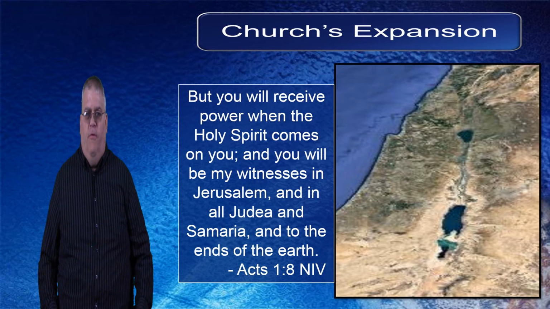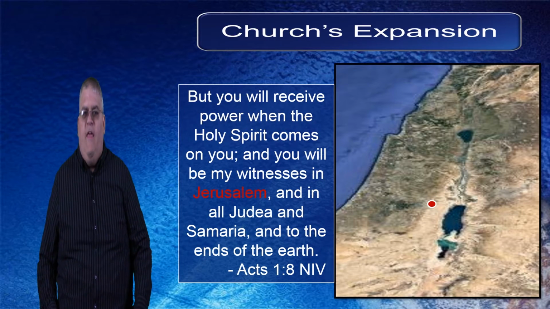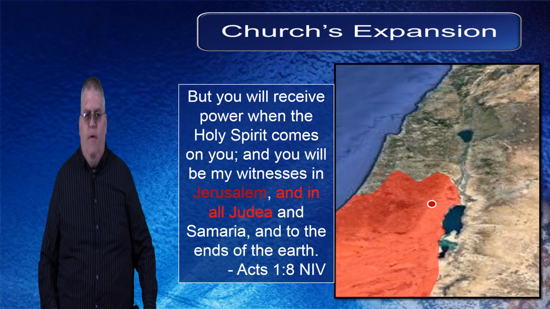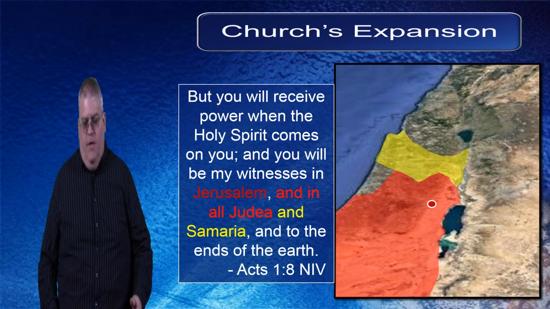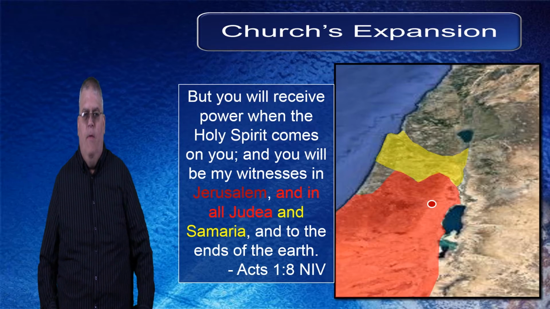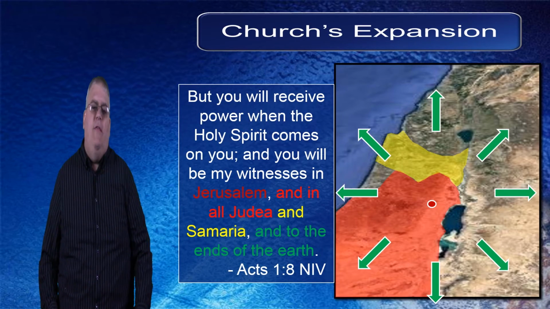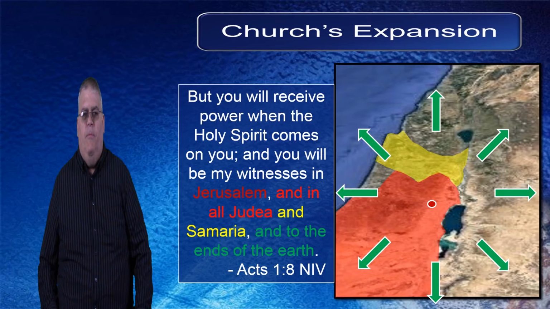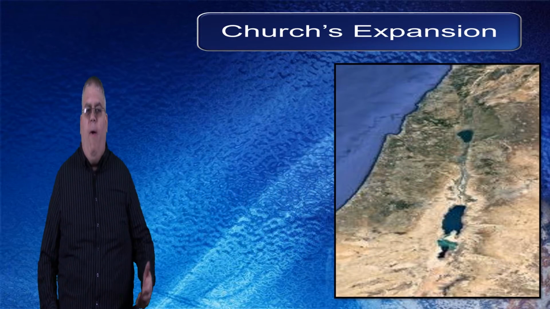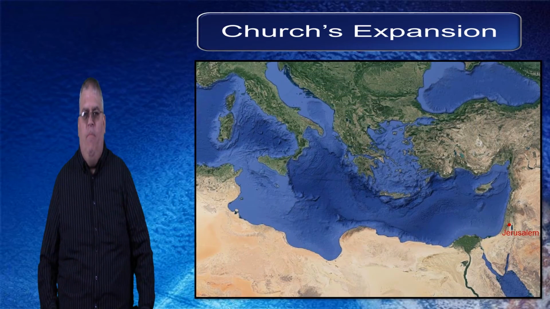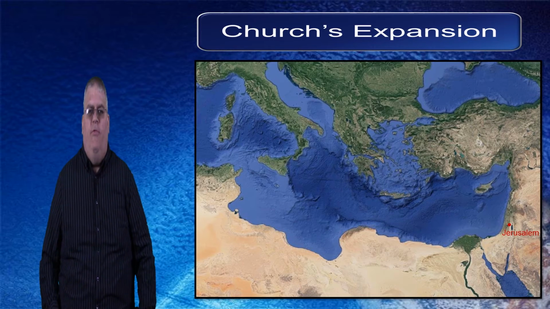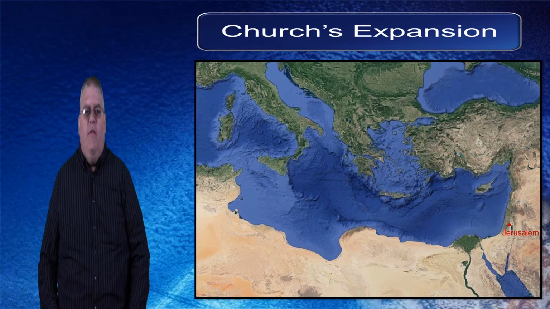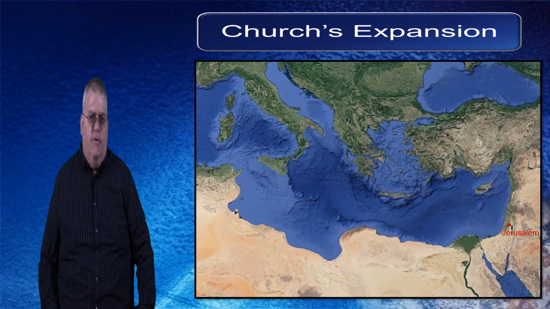Now, according to this verse, which played out accurately in history, the church will start in Jerusalem, and then it would spread to all Judea, the entire territory surrounding Jerusalem, and all Samaria, the next neighboring territory, and then it would spread to the ends of the earth. So let's look back, spread out our map a little wider, and elaborate in more detail the spread towards the ends of the earth that we see narrated in the New Testament.